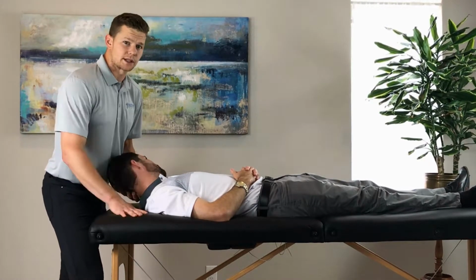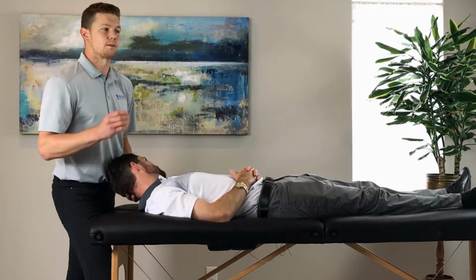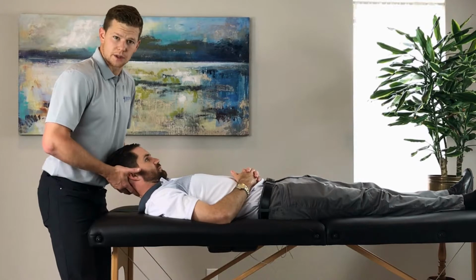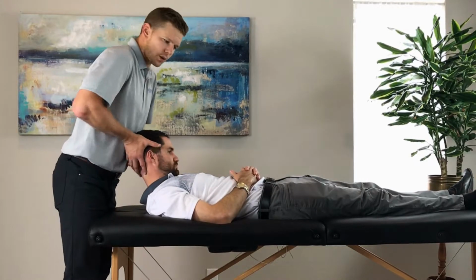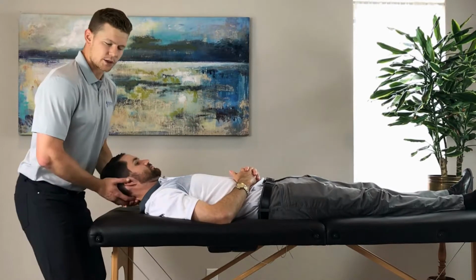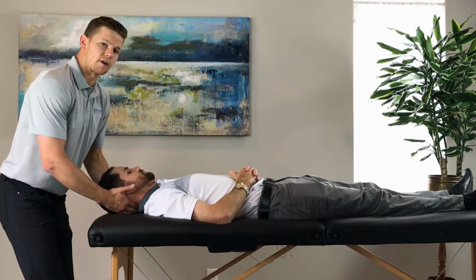One of the biggest mistakes that I see people who are not as familiar with the cervical spine make is that they are trying to do C3, C4, but they'll side bend all the way up and do it here, whereas we're really locking things out at that point. So be particular and be precise on how far you go up.